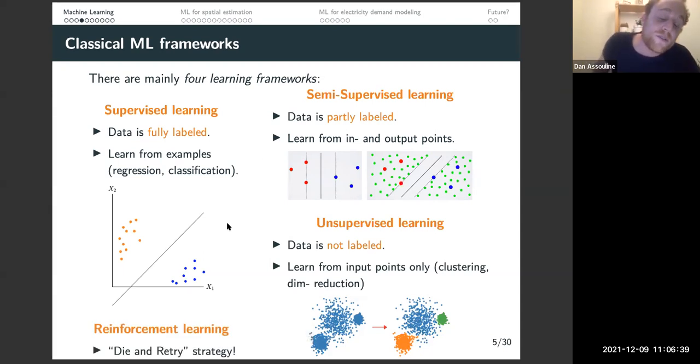And the last one is called reinforcement learning. It's a very different kind of framework, where instead of learning from data that is already there, it's basically a die and retry strategy, in the way that you try some experiments and you see how close you are to your target. If you're close, you give a reward. If you're not close, you give a punishment. And you try, and you try, and you try. It's basically like a baby touching fire, this is not good. Touching this is good. And it works quite well. It's really used in robotics, for example. I won't really show you examples of this, but it's good that you know what it is. In machine learning, it's a very used thing nowadays.